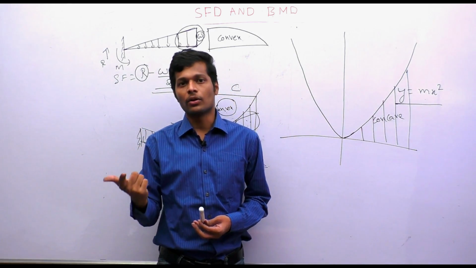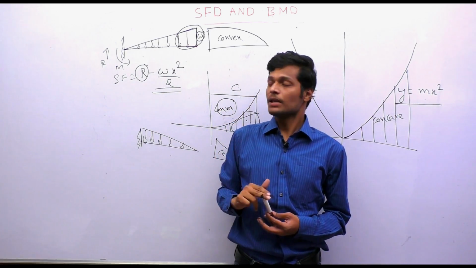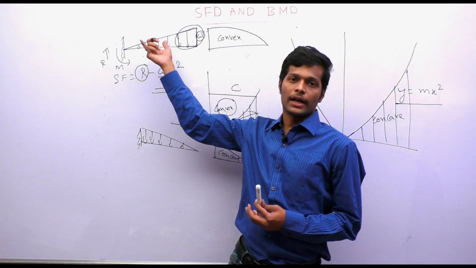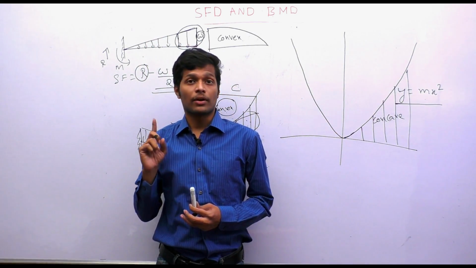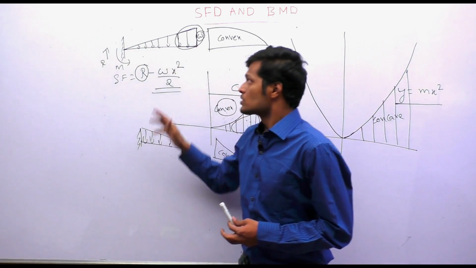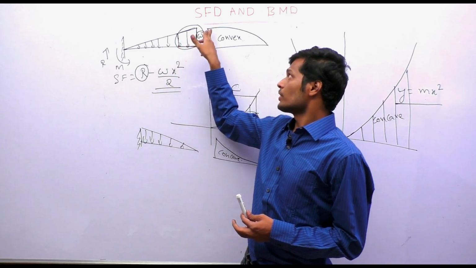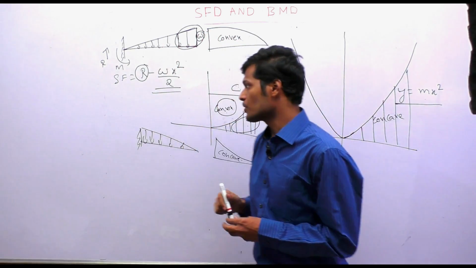So in the loading diagram, if there is no load, a point load, or a UDL, we can draw it very easily. If there is a triangle, then by observing the triangle we should be able to guess whether we are going to get a convex parabola or concave parabola. So by seeing the loading diagram we can know whether we are getting a falling parabola or rising parabola. It's very easy.